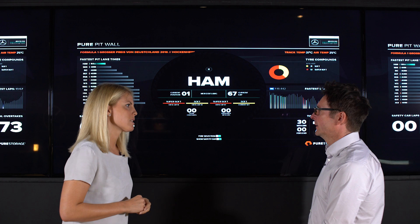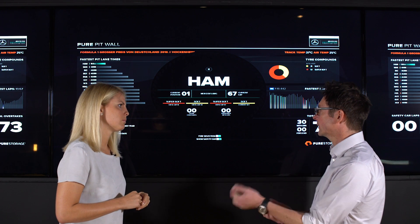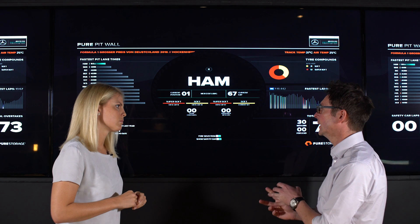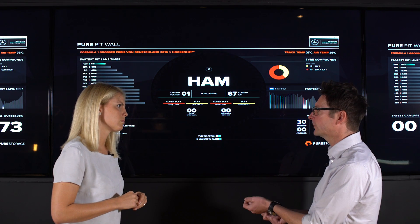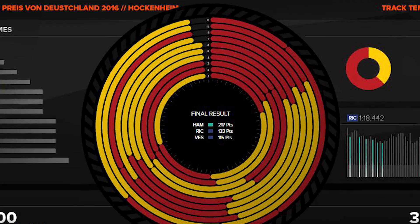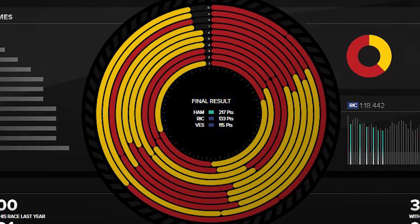It was slightly different for Lewis. Lewis was in control of the day really. We went to the soft tyre — once we'd seen what Red Bull were doing behind us, we knew what people were on. Lewis could keep track position; he didn't need to be blisteringly quick out of the pit stop. The soft tyre allowed us to get it out of the way early and have faster rubber at the end of the race. Really he was just controlling the gaps and managing the tyres.